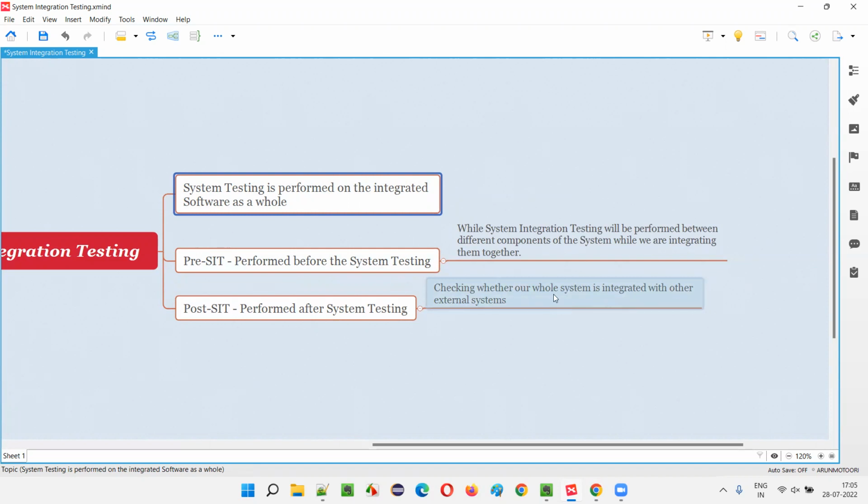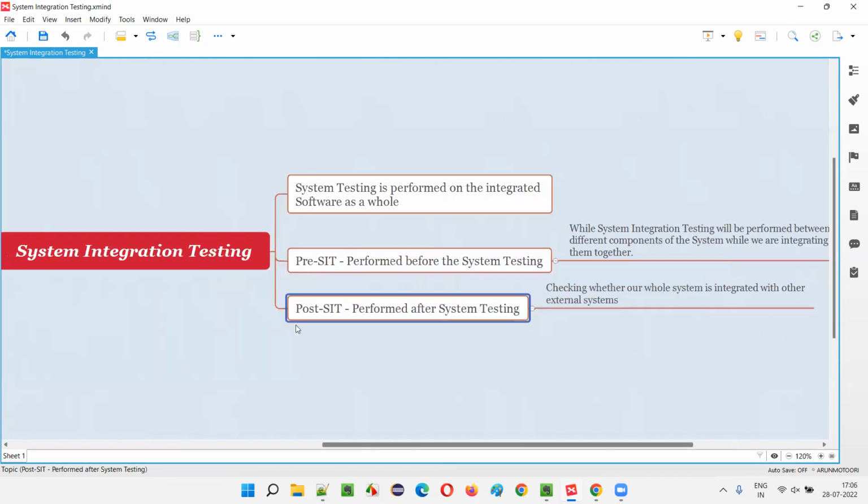Maybe our software is e-commerce software that has to integrate with banking or net banking software. Checking the external integration of our whole system with other external systems is post-system integration testing, which is generally performed after the system testing.